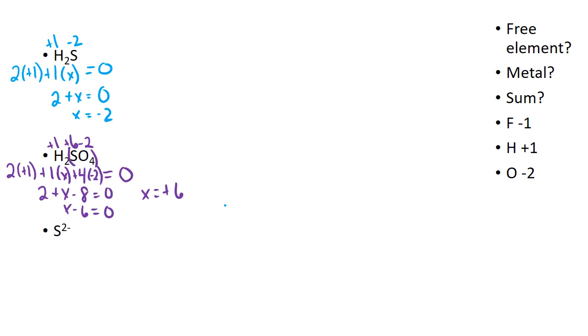The one on the bottom, now this is a sulfide. This is an ion. This is an example of where we would have a simple monatomic ion. Remember that rule number 2, which I said normally we look at it whenever it's a metal. Well, this is not a free element because it's not neutral. It actually has a charge associated with it. So in this case, sulfur would actually have an oxidation number of -2.